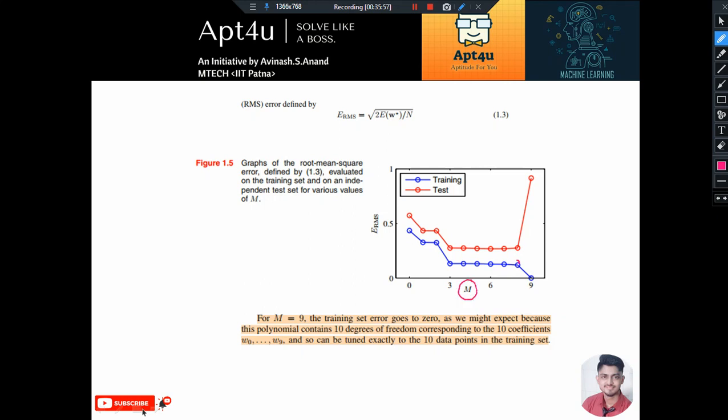But again, when we saw that the order of the polynomial, that is m, increases beyond a certain point, the training error, you can see here, reduced to 0. Why? For higher order polynomial, the curve tries to pass through all the training data points, and then the training error will become 0. But that was not the curve that we are expecting, right? It led to overfit. Hence in overfit, what did we see? The testing error is very high, right? So we can very closely relate this with this curve.